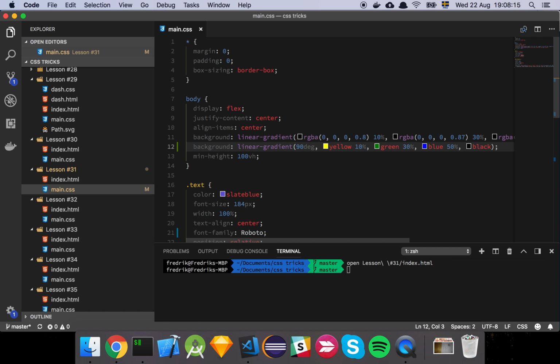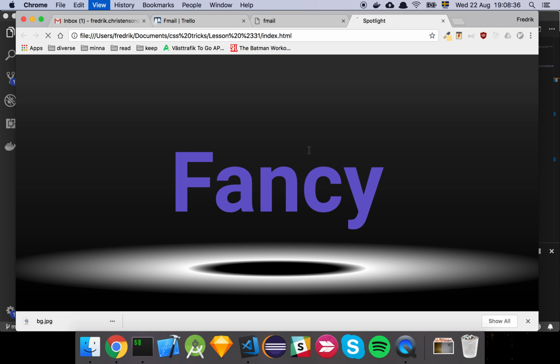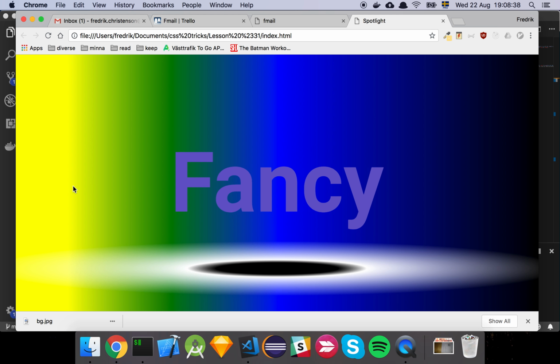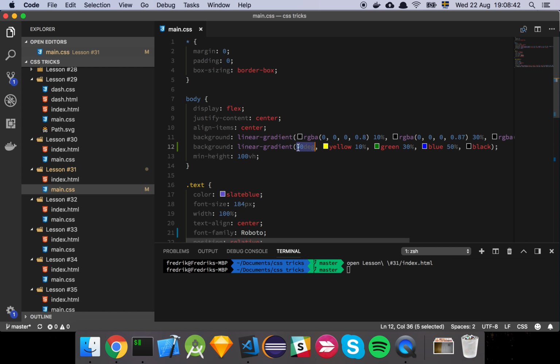But you can also declare a positioning. If you don't want the gradient to just have an angle of 0 degrees to go from the top down, in this scenario, there are also keywords where you can specify, like if you wanted to flow from upwards downwards or downwards upwards, and there's tons of these properties. But for, say, just angling it, you can use something like this, where you can just declare a degree. And now you can see that the gradient is actually flowing from the left over to the right.